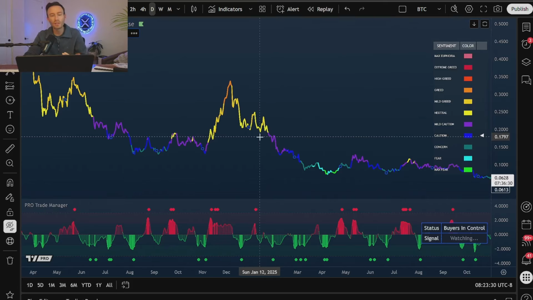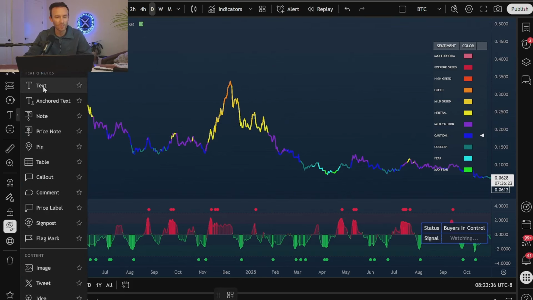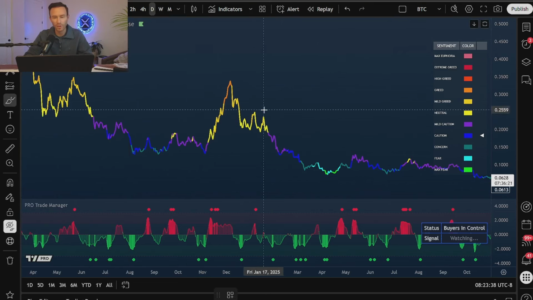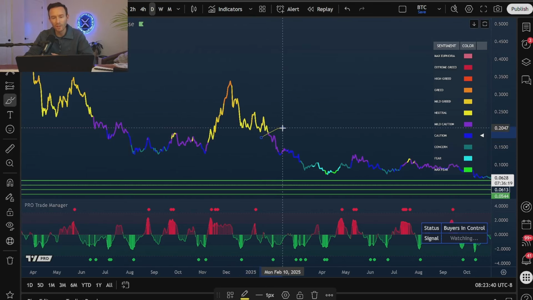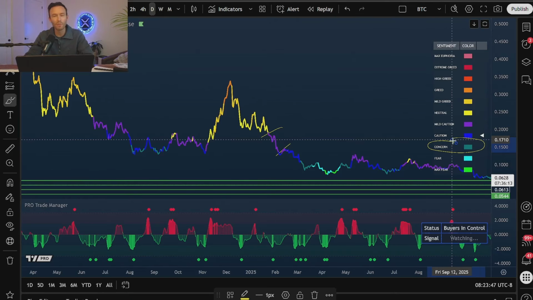And what you can do is cut your losses short right about here. Let me get a tool here for us to work with this for a little bit. Let's do a brush. You can cut some DCA losses right here if you'd like, or even when you turn to blue and just wait for the concern section to come back up, or fear. I think some of you guys may need to do this on some of your coins based off what I see coming in the market, and we'll cover that tomorrow in the future forecast.